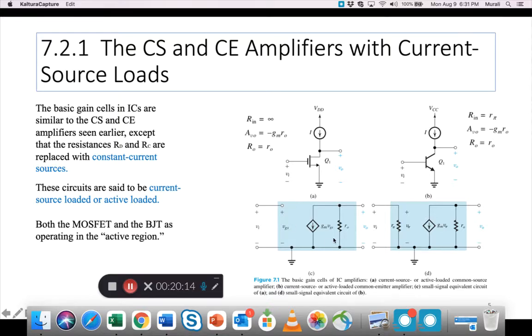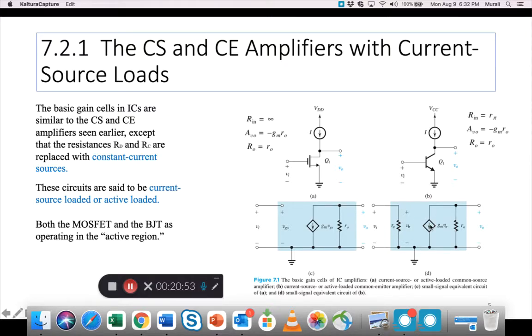Then you can see the small signal model, right, for the BJT here and for the FET here. Now for the BJT, there is always an input resistance that's finite, and that's given by R pi. So there is a Vi, a signal source, and then there is R pi, which is the input resistance. Sometimes there is a signal resistance also, or the signal source has a resistance. So ignore all that for now.